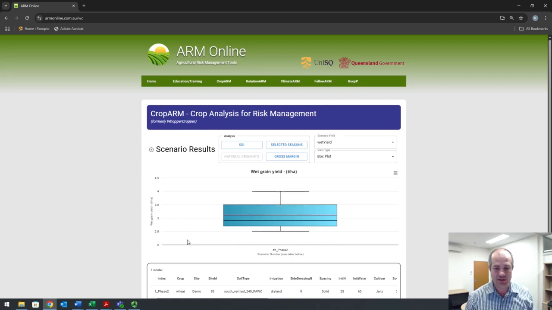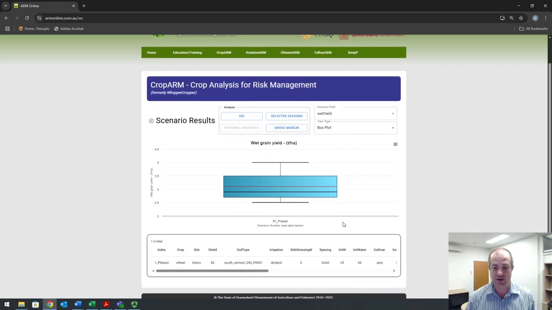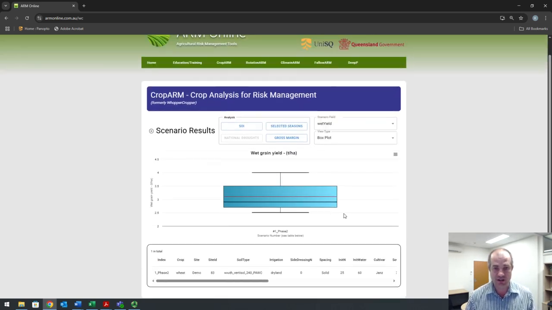Okay, and then it changes the presentation of the results to years that just match that scenario. So now we can look at specific options just for that particular scenario. You can apply these advanced analytics not just to a single analysis. You can do a multiple analysis like what we did in the second video, and apply these advanced analytics over the top if you so want to, to look at those specific scenarios. So that's the advanced analytics in CropARM.